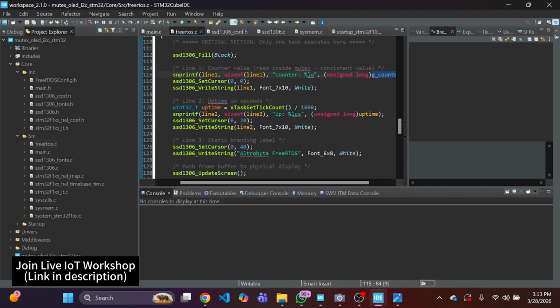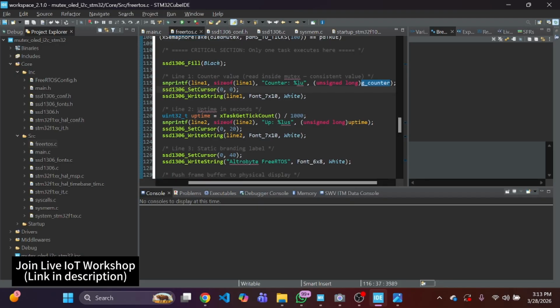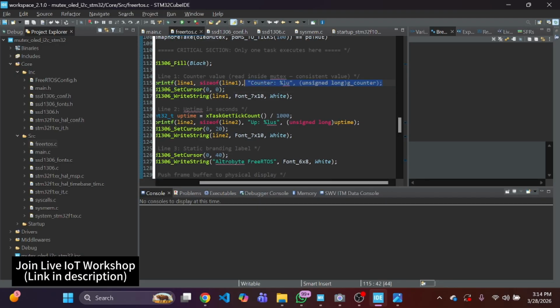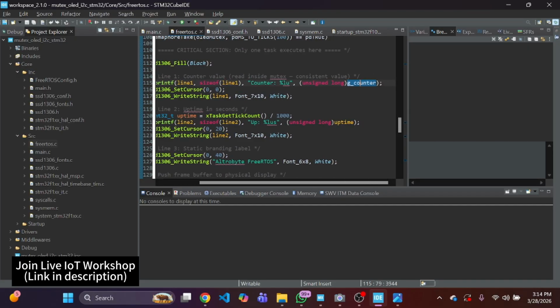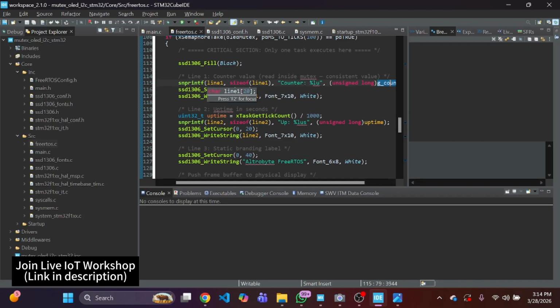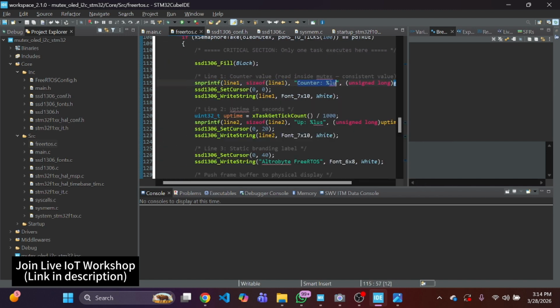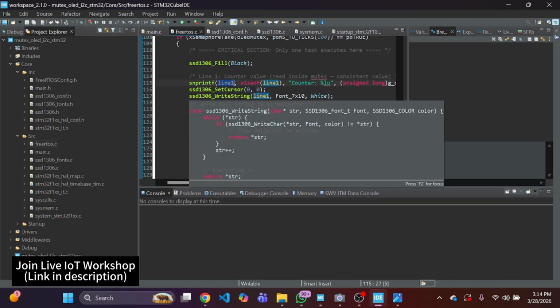And this function is a very famous instruction, sprintf. I think you have seen this function many times in C programming. That means we are wrapping things: the characters and the integer value, we are combining two different data types into a single variable. And the type of variable is character, right? That means we are putting this counter variable's value and these characters into a single variable, into line one. Okay, and here you can see that this function supports a string as an argument.